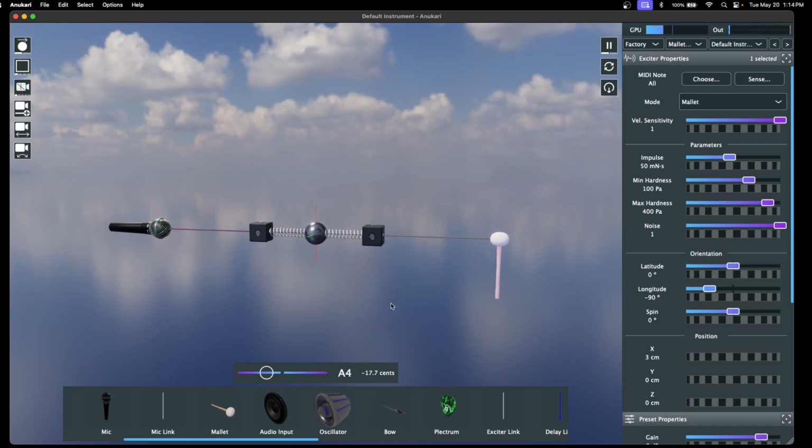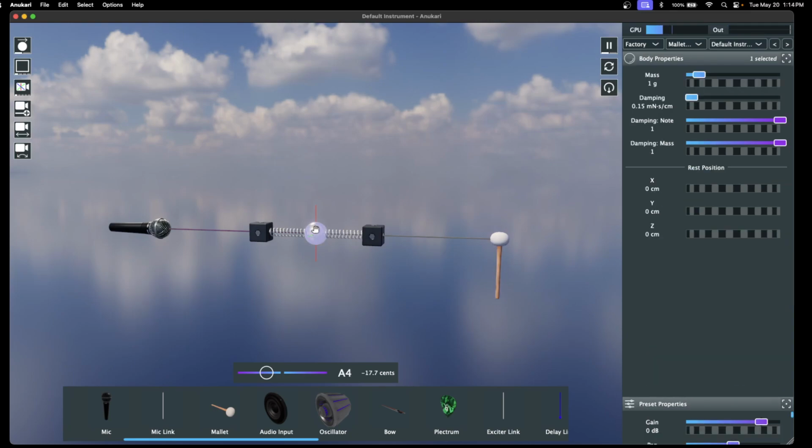So to do that, I'm going to click on the body object, and I'm going to adjust the mass property. And we're going to see if we can adjust the tuning just with that. So I'm going to start with my regular slider here. Play some notes while I adjust. That's getting pretty close.